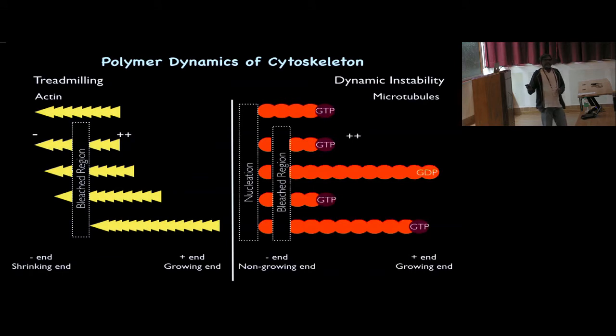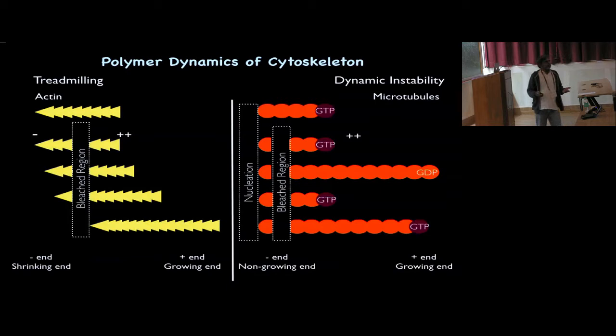And of course, there is a classical example of the dynamic instability of the microtubules, discovered by Tim Mitchison, wherein you have the nucleation center, and from there the microtubules keep growing. As long as they have the GTP cap there, where the GTP-bound monomer is loaded, it continues to polymerize. But as soon as hydrolysis catches up with the cap, this kind of structure would rapidly depolymerize. And as they are depolymerizing, you could stabilize with a GTP monomer, and that would again grow. So this is the classical microtubule instability. The average length of the microtubules over time would probably remain constant.